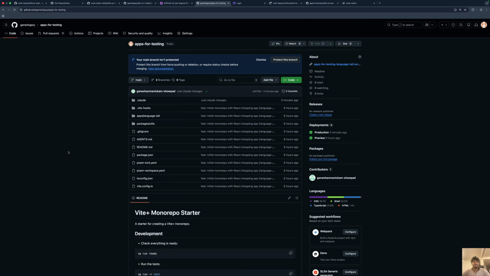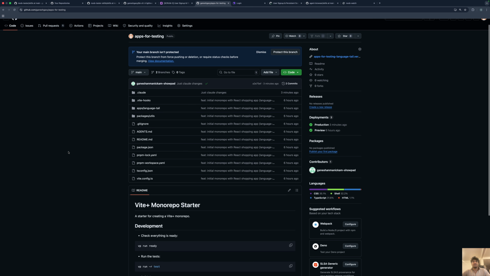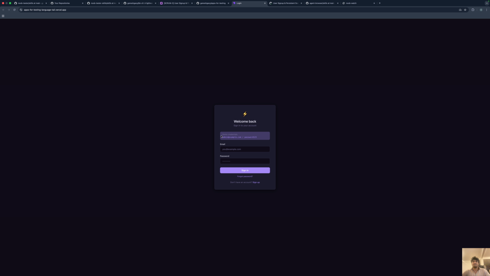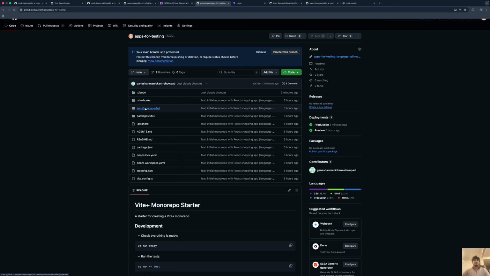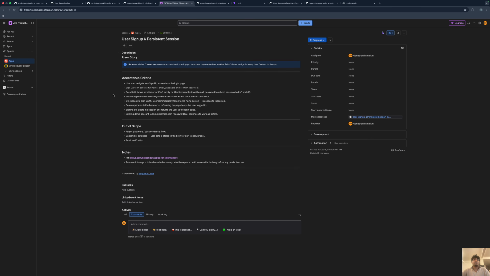It's a very simple web app. I think I do have a simple login flow there, and there are credentials for demo. It's just a simple login. So you log in and then you'll be able to get the screen. So that's exactly what the app is. Now on this app we have this particular feature added. So far the app only has sign in, so they are now adding sign up. And then there is going to be a persistent session also. So that's the ticket. These are the acceptance criteria that were given.